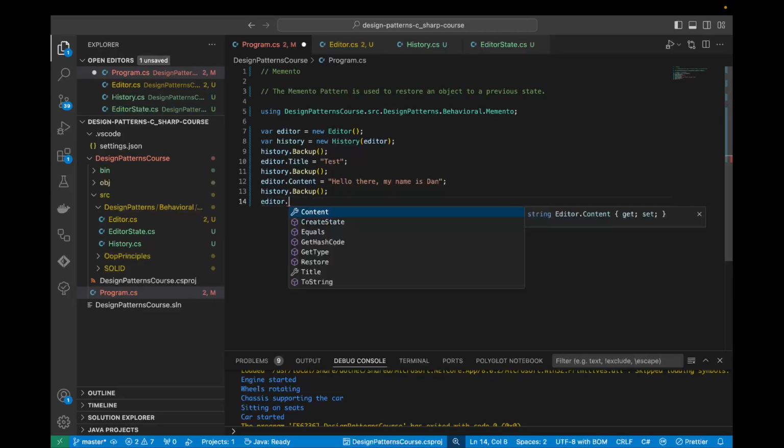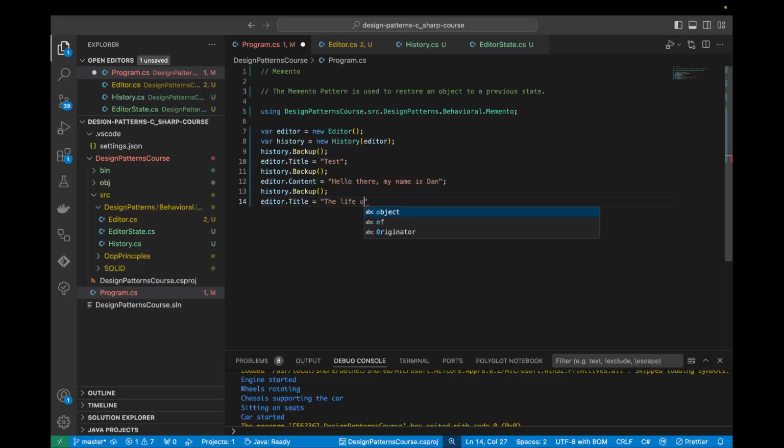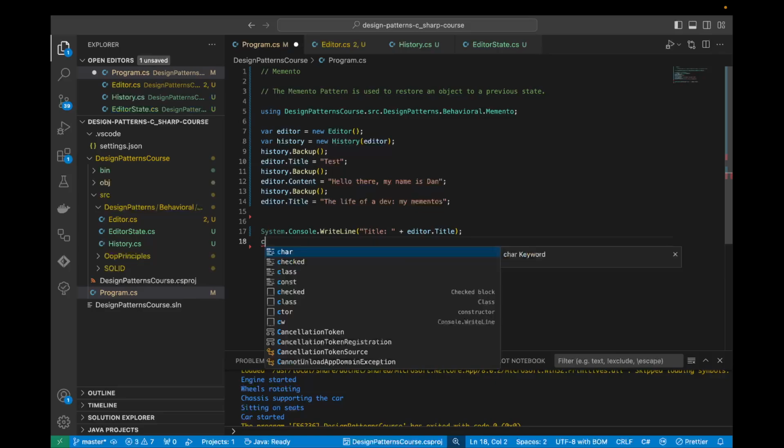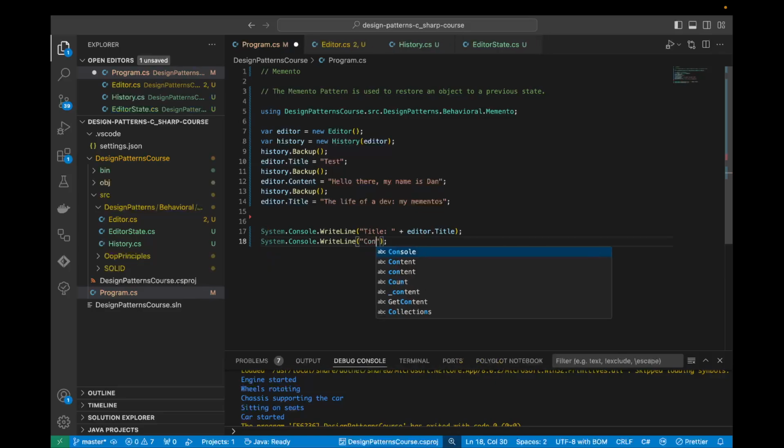And then we'll change the title to my mementos, why not? Okay, so now let's actually log out what the title of the editor is. And let's also log the content.